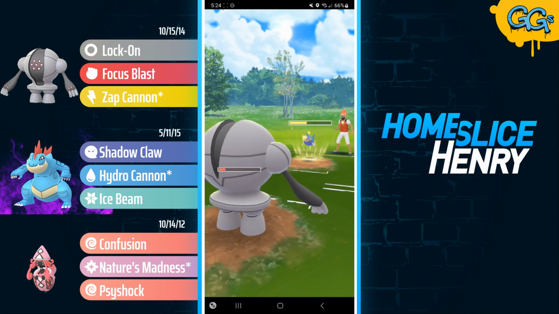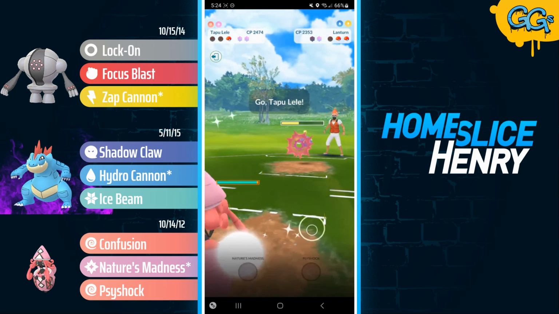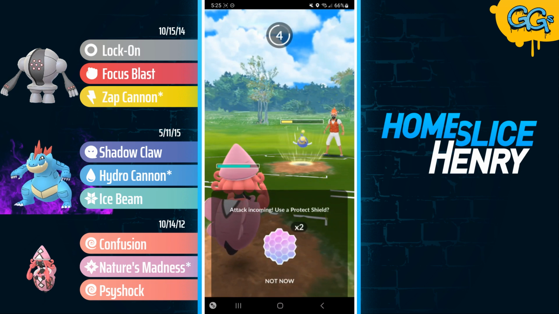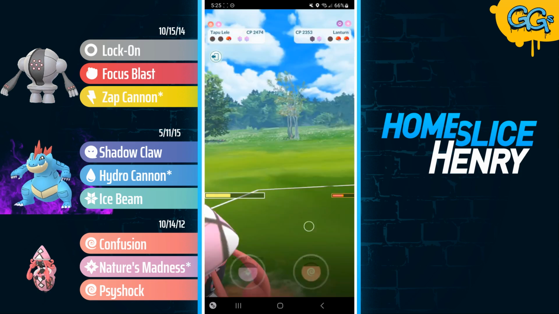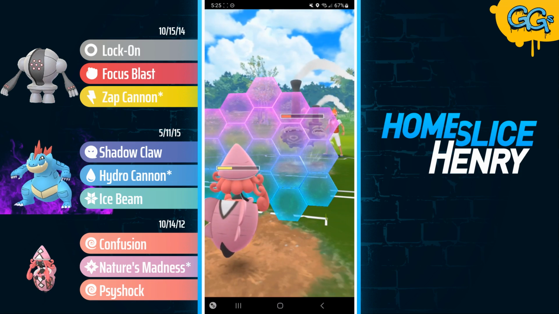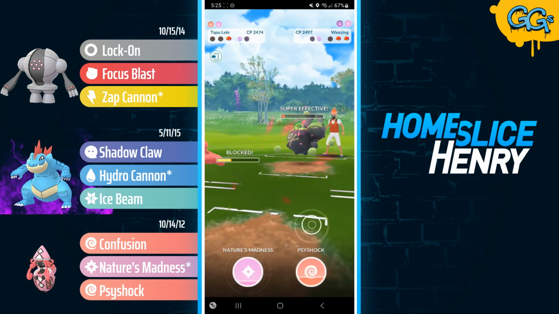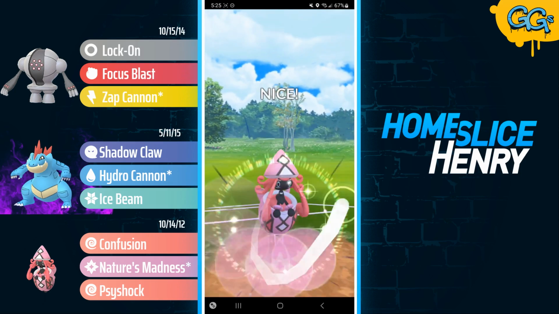Registeel continues to farm. Lantern fires off energy. It is going to be the Surf. That is going to be enough to KO, and now it's all up to Tapu Lele. They have decent energy on the Lantern. I decide to let this through. It is only going to be the Surf, but that does quite a lot of damage. In comes the Weezing. Weezing will go for the Brutal Swing. I'm going to commit the shield and look for the farm down. Confusion gets the farm down. I have quite a lot of energy, and now I can go for the Nature's Madness.